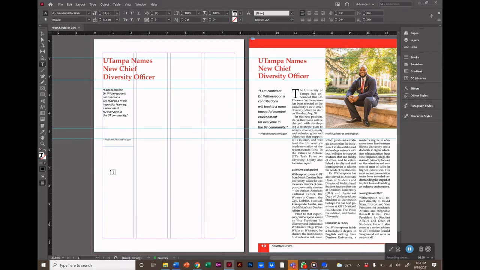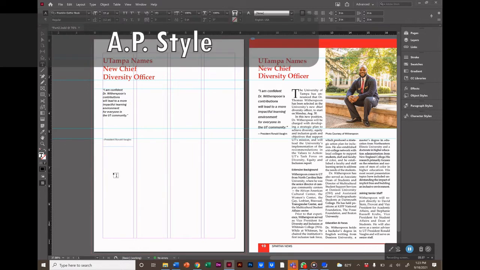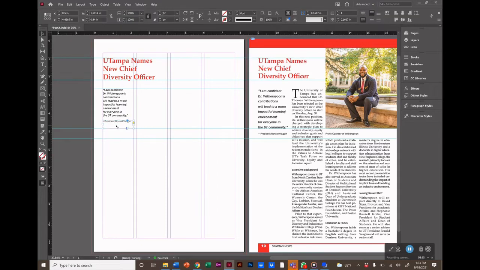So should we have a space after an M dash? Most of the time you do not use a space on either side of an M dash, except in AP style, which is Associated Press style, in the case of newspapers, magazines, journalism. You need to ask your editor which style the publication uses.